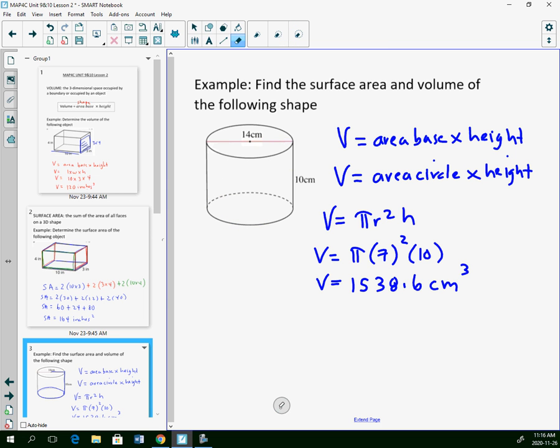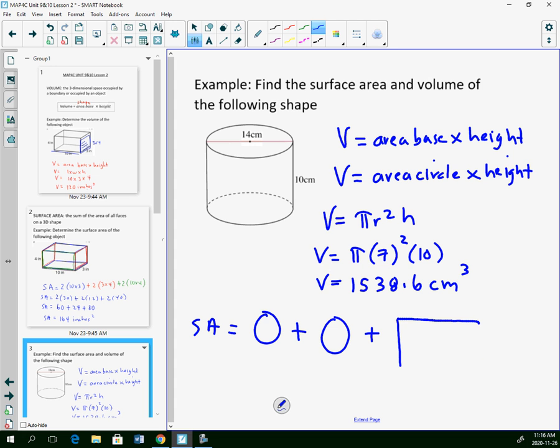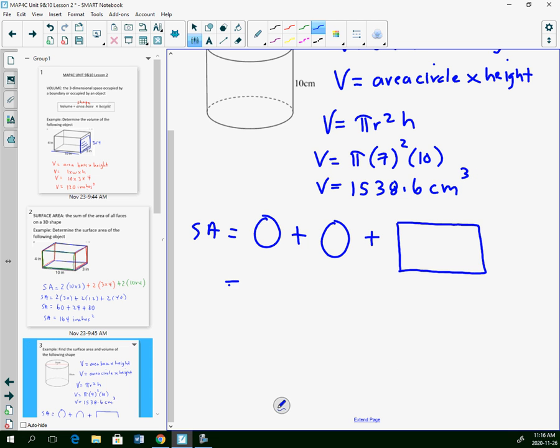Okay, surface area. So let's think about if we took this apart, we would obviously have a circle on the top and a circle on the bottom. If you opened up the cylinder, the side would create a rectangle. So you can always look at it like, if you had a piece of paper and you rolled it up like a cylinder, if you opened it up, you would see that the side of the cylinder creates a rectangle. So each circle is pi r squared.